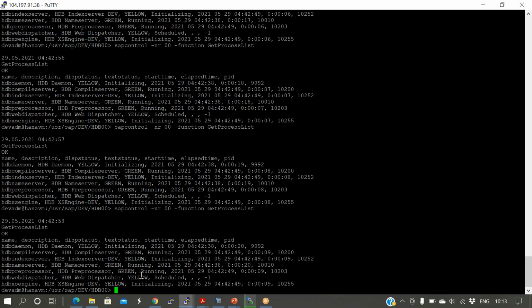The script is not there in S/4HANA 1909 and 2020. So going forward, SAP will introduce this SAPControl for the HANA database as well. So we should use this in our project for starting and stopping any application.